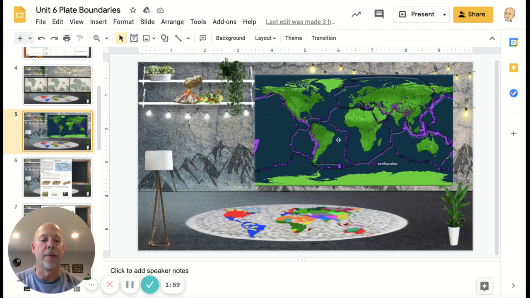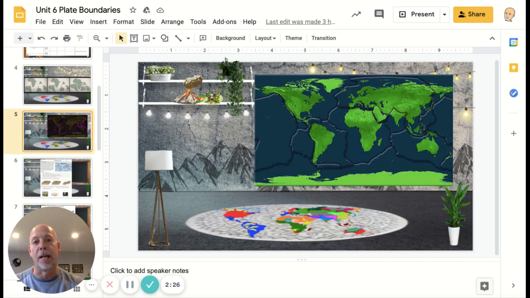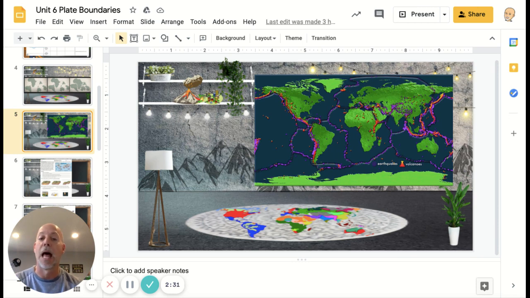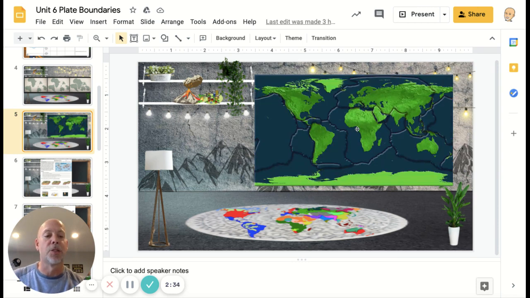So here we have a graphic. If you watch it as it progresses, it shows you in purple the earthquakes, and in red you'll see the volcanoes, active volcanoes within our planet. It just goes to show that our planet is ever changing. We have volcanoes that are creating new islands all the time. It's creating more land at islands that already exist, and it's also shifting the seafloor to where our continents are going to be moving for the rest of their lives. So this is a really neat illustration.